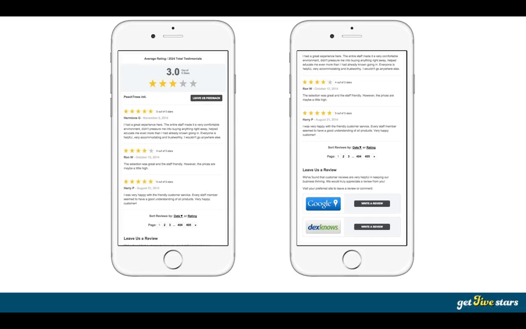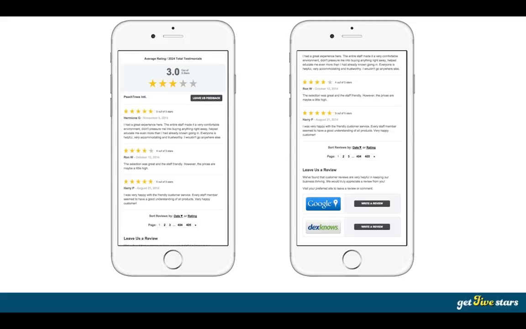So we also designed it so that it looks really good on mobile devices. As with all of GetFiveStars, we make sure that mobile is part of everything we do and everything that you are creating. Everything that you use in the system or your customer sees is fully responsive and adapts itself to the screen size. So here's another example of the new widget style showing up on a mobile device, and it looks great. We do our best to make it look good so that people are finding you online or leaving you reviews online or whatever.